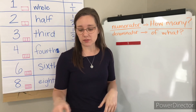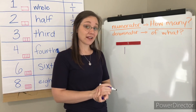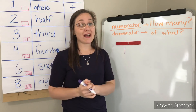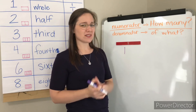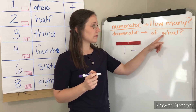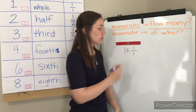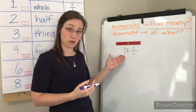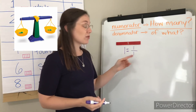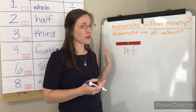Okay, so let's go ahead and get started. If you look at this that I have here, hopefully you see this is just the number one — this is one whole. It's the same thing as the one whole you made on your fraction bar. Now we know we can write this number one as a fraction by saying a numerator and denominator. The numerator tells us how many pieces we have — we have one piece. The denominator tells us one piece of what — it's a whole. So I have one whole. The whole number one and one whole written as a fraction are actually equivalent. They mean the same exact thing, the same value, so they're kind of interchangeable.